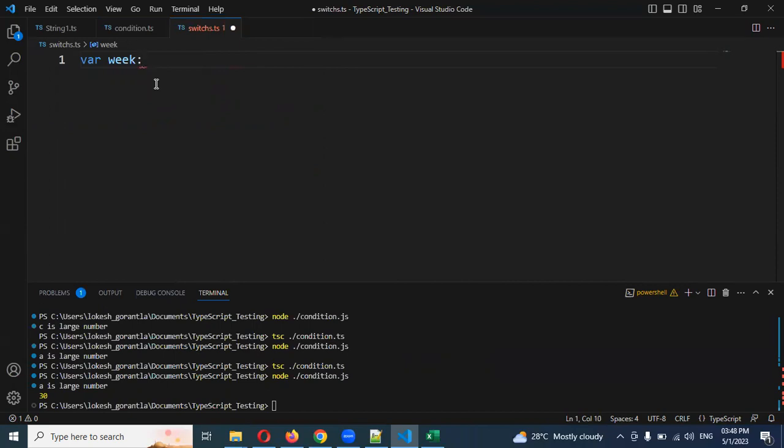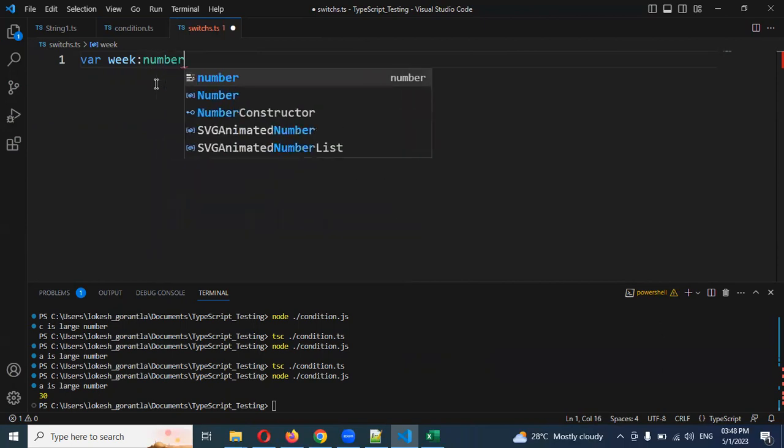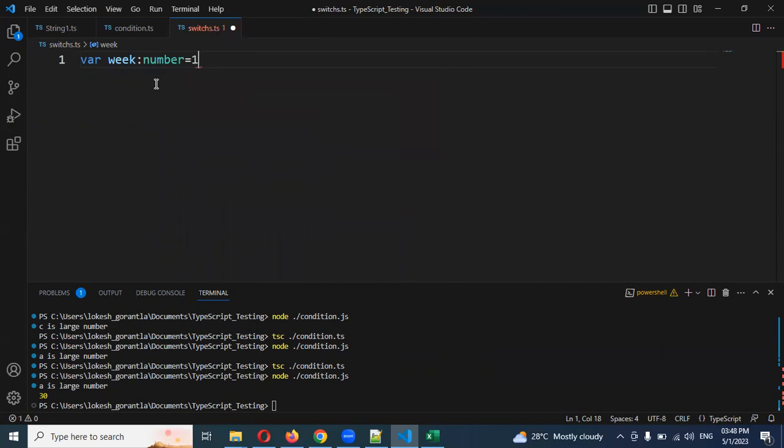Weeks are seven, so we can use the number. By using a number we can do it, and by using a string format we can provide a direct string like Sunday, Monday, and we can pass and verify.